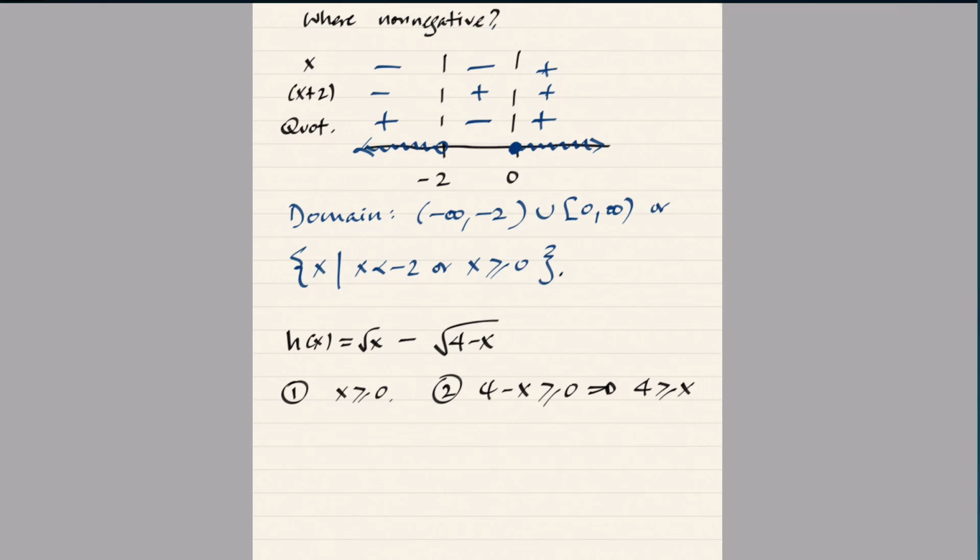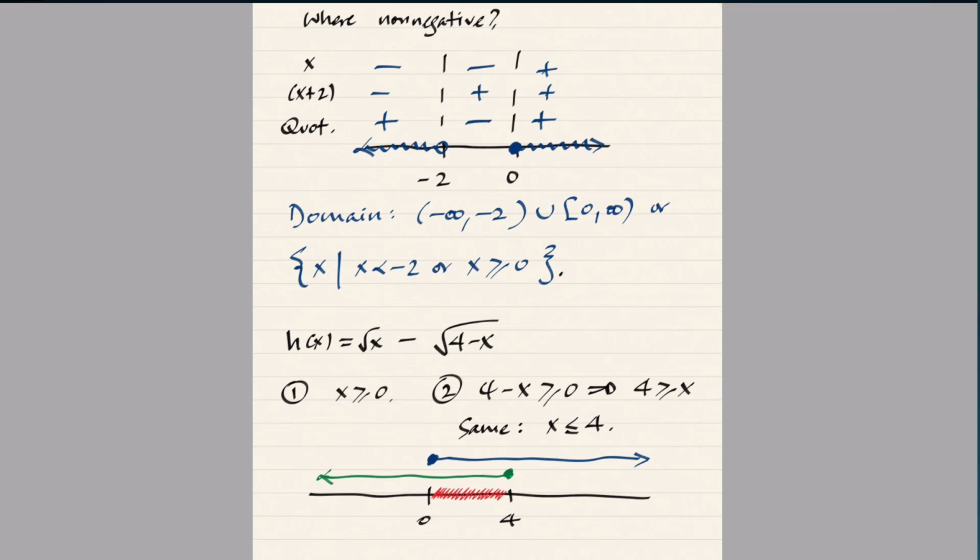And so saying that we want 4 minus x to be greater than or equal to 0 is the same as saying that we want 4 to be greater than or equal to x. Now, as an aside, that inequality, 4 greater than or equal to x, it's perfectly sensible if you understand how to read inequalities. But you know what I've found over the years is that a lot of people will get it backwards because they're uncomfortable having the variable on the right-hand side. In other words, they prefer inequalities like the one you see given as condition number 1, where the variable's on the left. And so you can translate this inequality. It's not a problem. You just have to pay attention when you're doing it. It is the same as x less than or equal to 4.